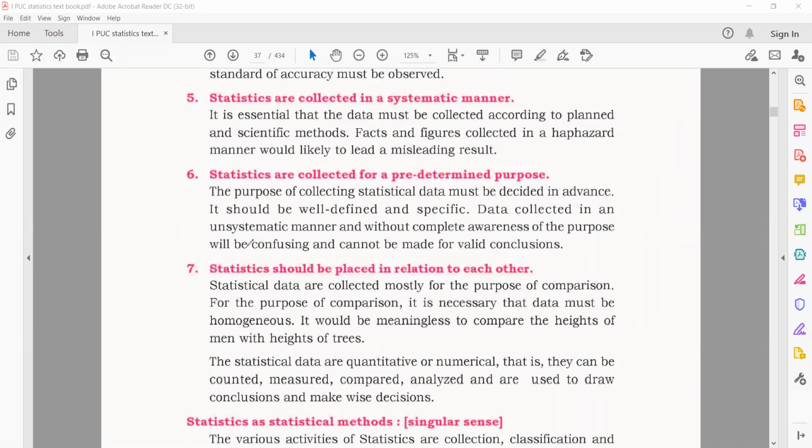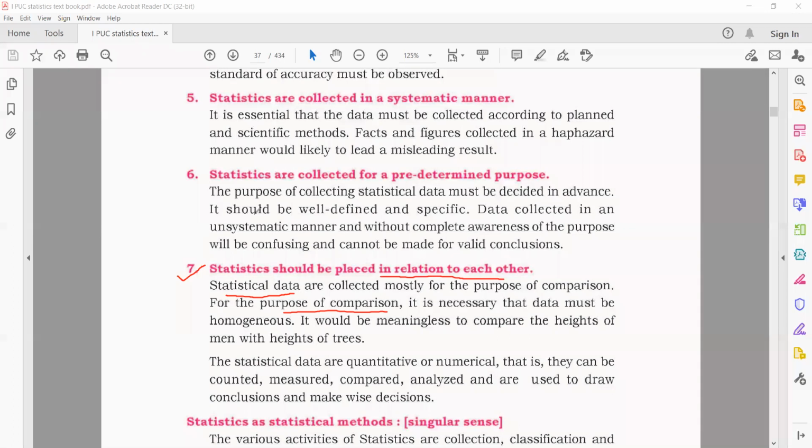And then we are collecting the data in order to study what is happening and in order to compare. As said, I could compare the blood pressure of people who are practicing yoga with the blood pressure of people who are not practicing yoga. So I could come up with a certain conclusion there. So if we have collected the data, and if we have properly placed it in order to compare and draw meaningful conclusions, for that sake we say place the statistics in relation to each other.